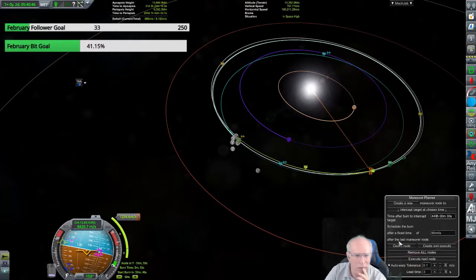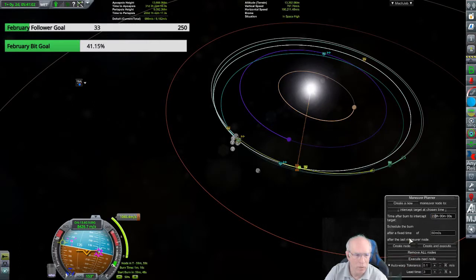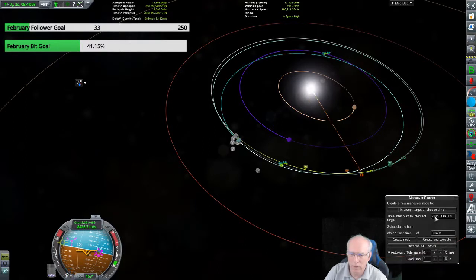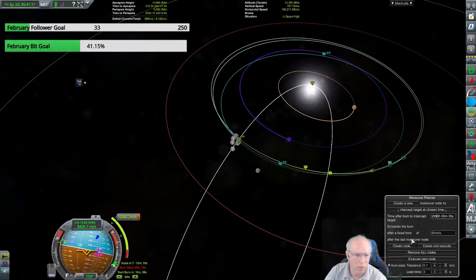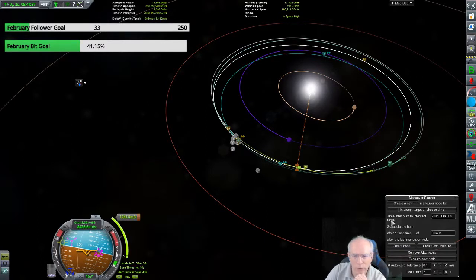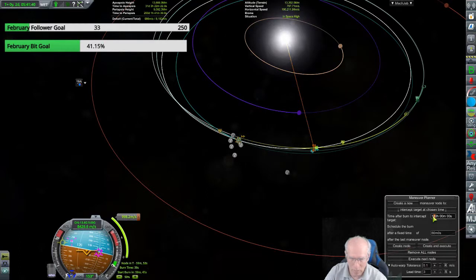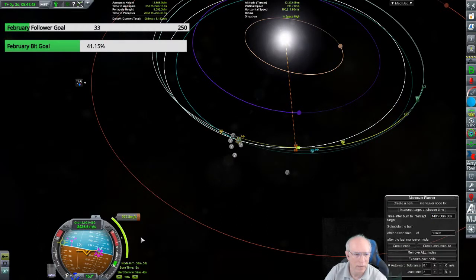For 40 hours, create the node. That's actually worse. Okay. 330 hours. 100. Remove all nodes. 1,000. 1,021. 1,045. Let's try 180. 998. 40. 972.